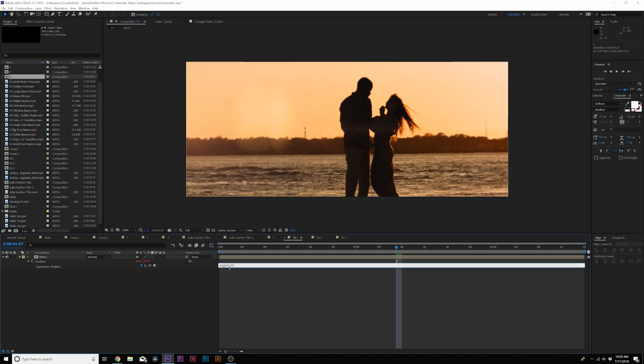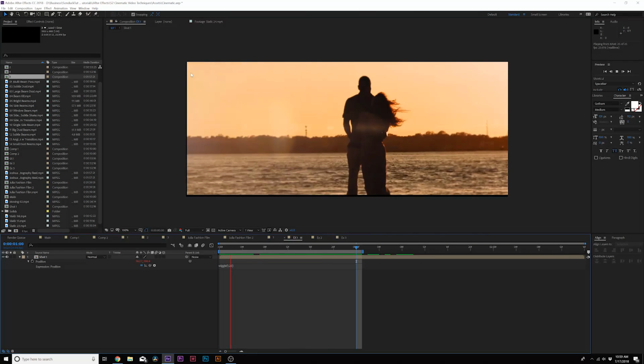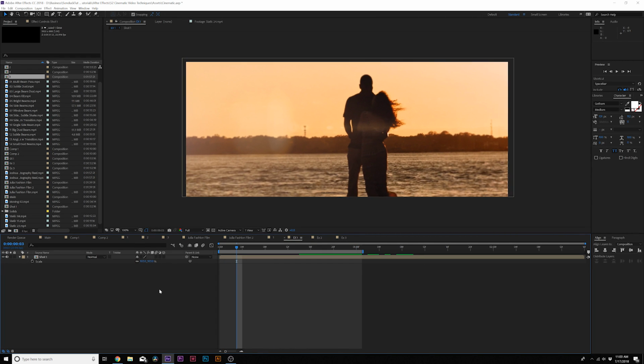And essentially what's happening here is you're going to get 1 wiggle per second, and it's going to affect the position by 20. Now you're going to get a little bit of camera shake here, but now you have to solve the edges here because you're moving the shot up and down. And so what we're going to do is hit S on our keyboard for scale, and we can just scale this up to like 103 or 104%, depending on how much you need to do. It's a little bit trial and error.